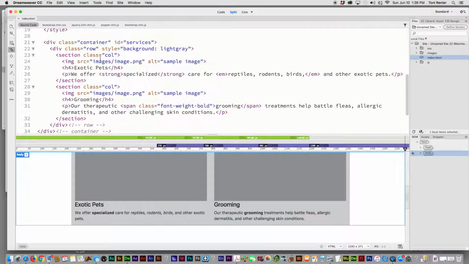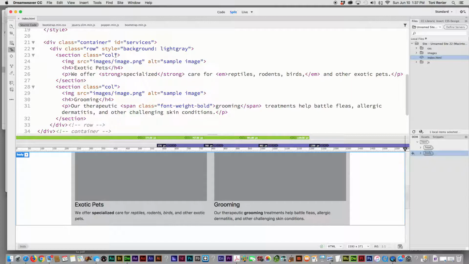And it just has a class of column. So class of column, class of column. All right, so what we're going to do with this is we're going to change the sections to class equals column small 4, which is going to create a couple of columns in here.